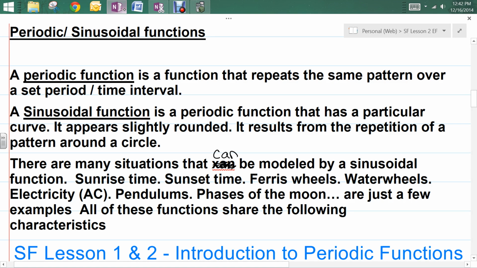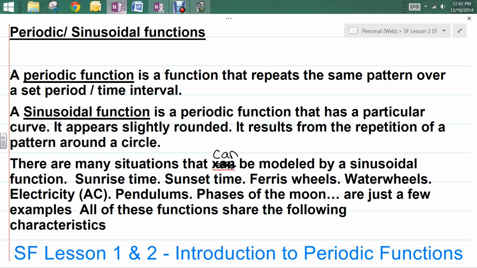So continuing with this one here. A periodic function is a function that repeats a pattern. So it goes up, down. Goes up to a maximum, down to a minimum. Sinusoidal is almost the same thing. Sinusoidal has more of a rounded nature to it. Periodic doesn't have to be rounded. It could be pointy. It could look like a mountain range that a kid has drawn. Okay? Sinusoidal looks very smooth.